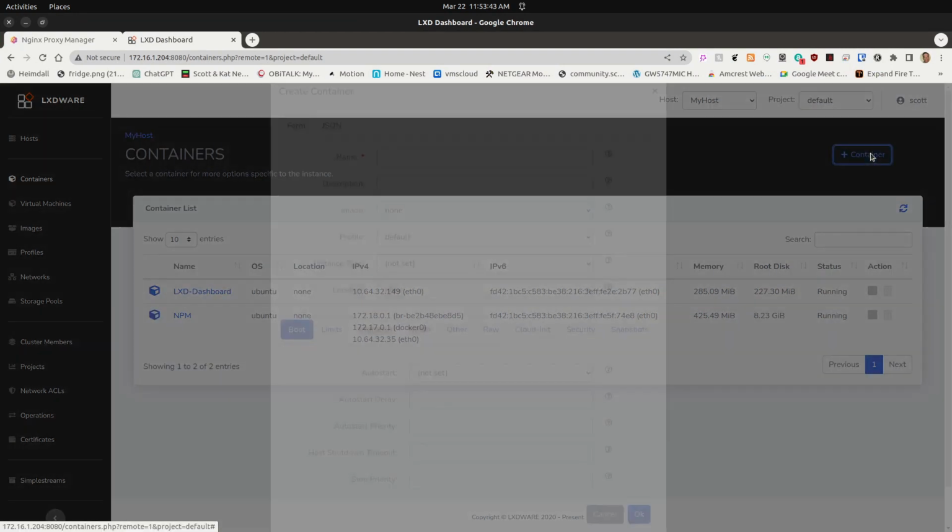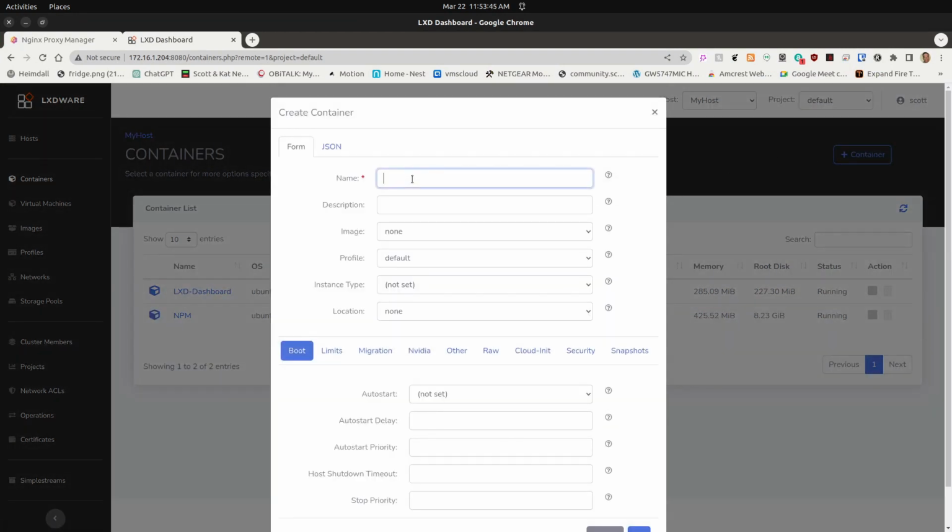I'm going to click on Add a Container. And up here, I'll go ahead and name this container Whiteboard, and I'll give it the description Whiteboard. And then the image I want to use is Ubuntu 22.04 LTS, which is what I've been using all along.